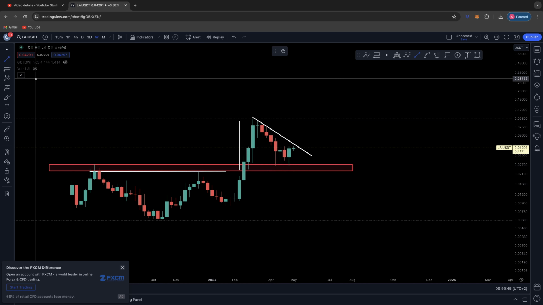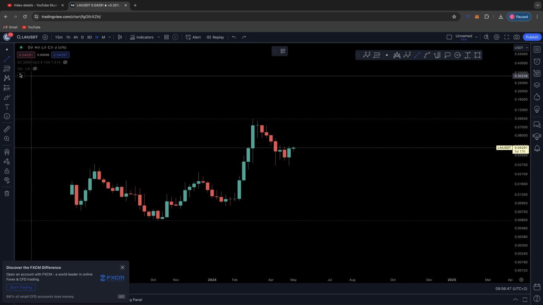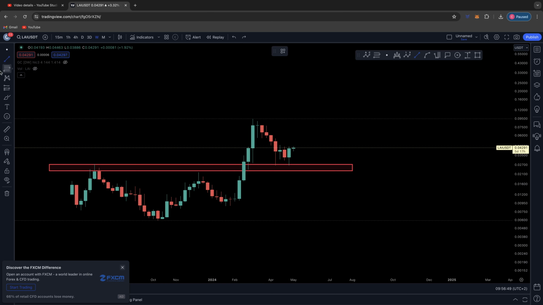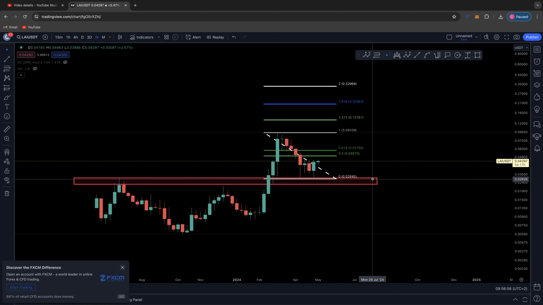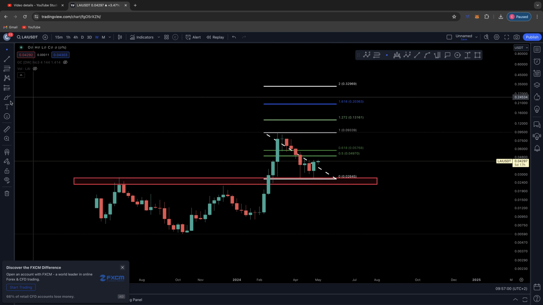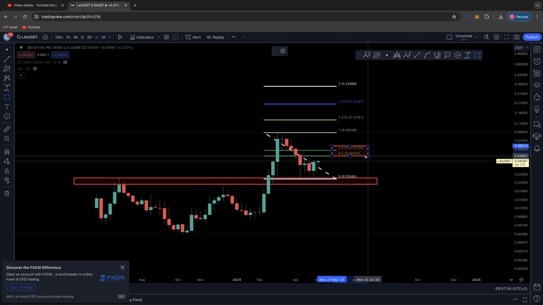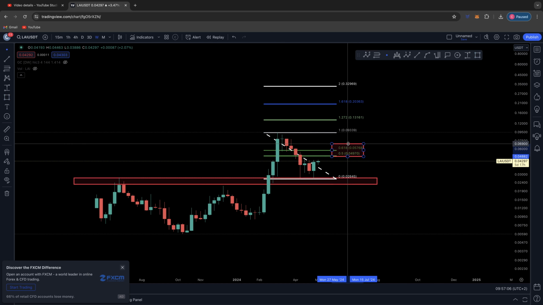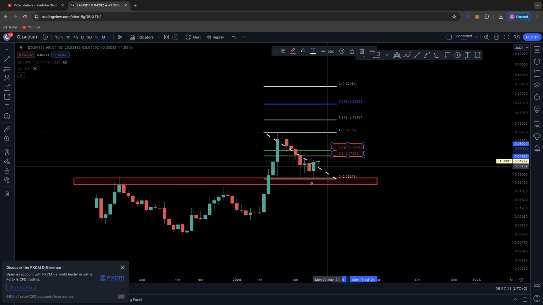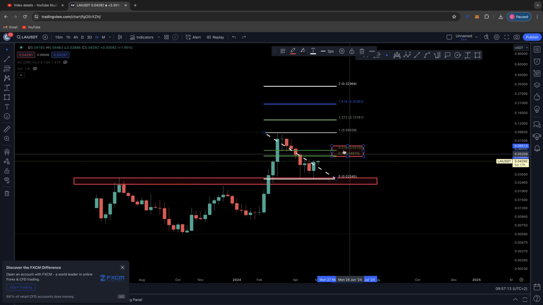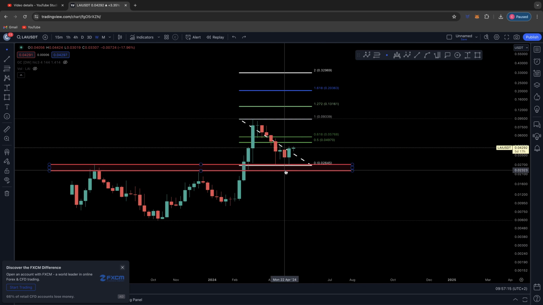So what I think is important moving forward for LayerAI to break out and to say that this is potentially the low is we need to see the golden ratio. I mention this in nearly every video as well, but it's such an influential point in the charts and these moves. From this low, we need to see 0.049 to 0.057 taken out. And if we do start getting back above that and holding it as support, or at least forming some sort of structural bottom off of this low here.